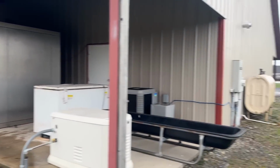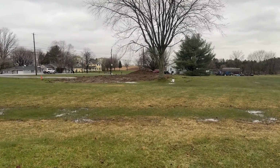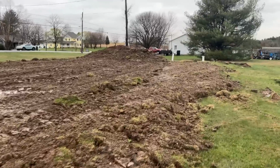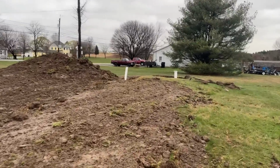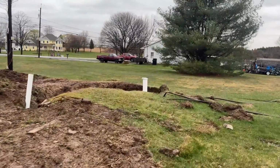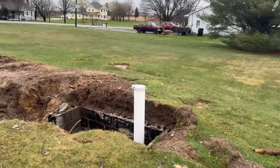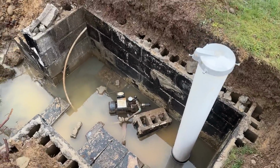So now that that's done, I'll take a walk over here and show you how the trailer is coming along. The guys leveling the dirt out couldn't really do any more until we had the well situation taken care of, which I think is now done from what I understand. They obviously raised it up, got it capped off, so that's good to go. But we got to get the well pump out of there because that's obviously no good. But hopefully within the next couple weeks we can do that.